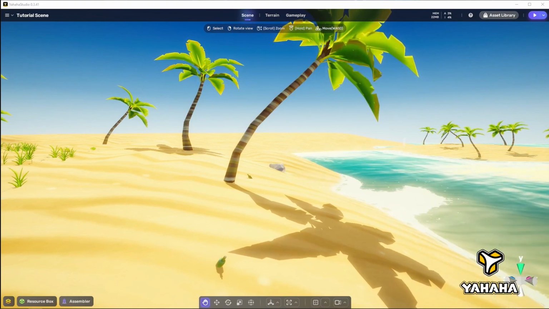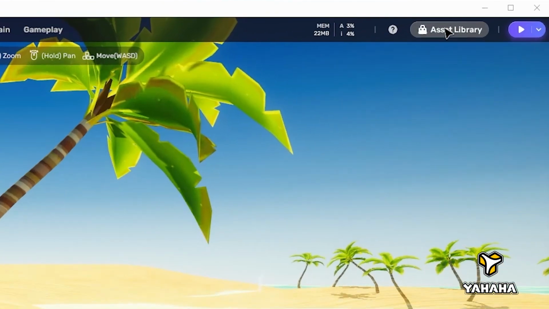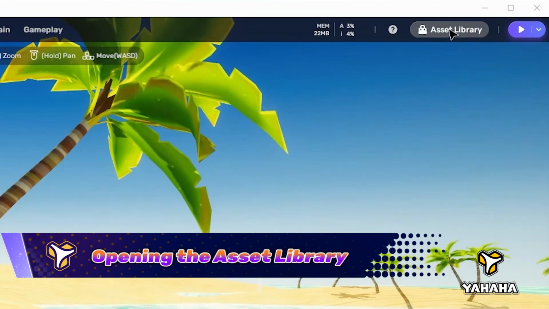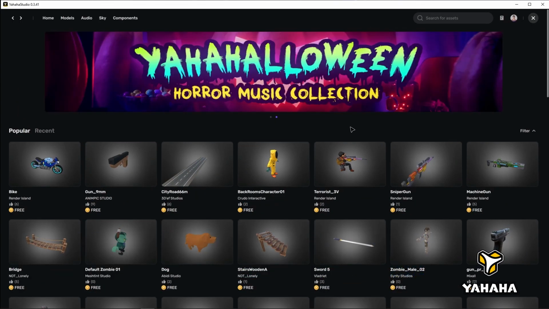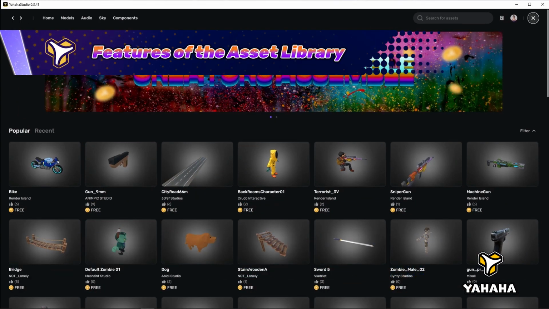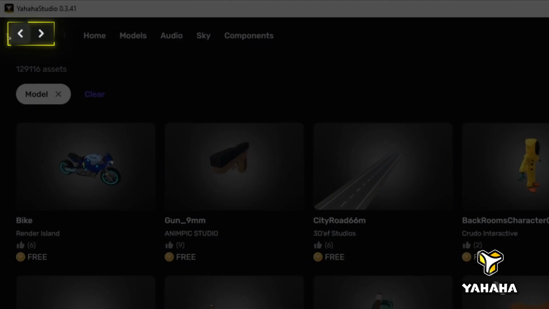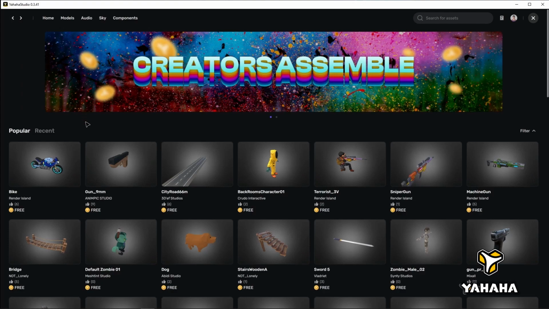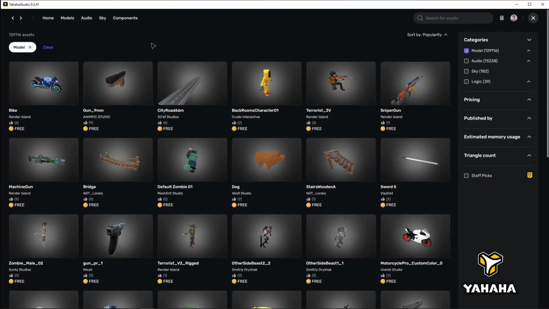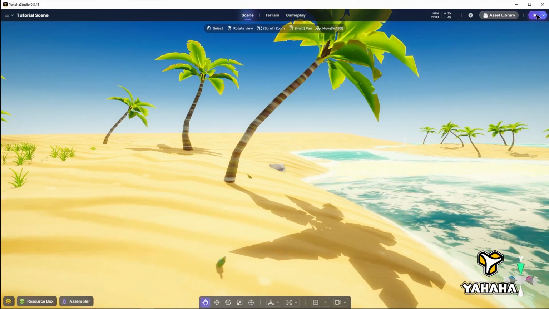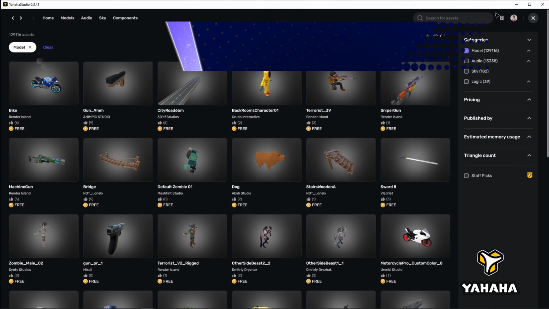As much as the editor interface has been tilled and reseeded recently, the Asset Library is in the same place, ripening nicely in the upper right corner. Let's go over the abundant features available to us before we dig into the soil of the assets themselves. In the upper left corner, we have the forward and back buttons. They allow us to navigate back and forth through our previously visited areas during an asset browsing session. Also, your navigation memory is retained between asset browsing sessions until you close the editor.